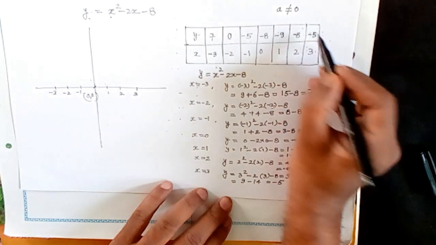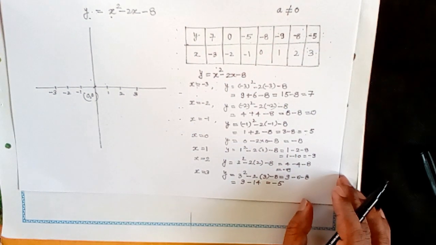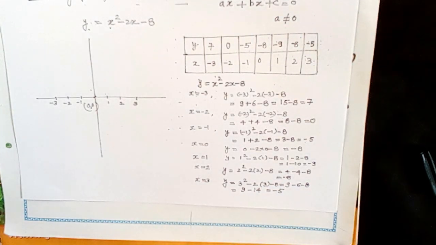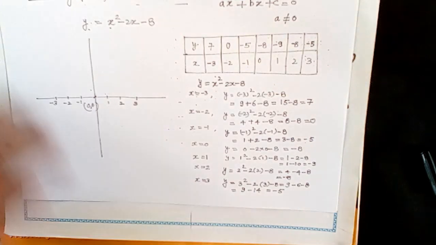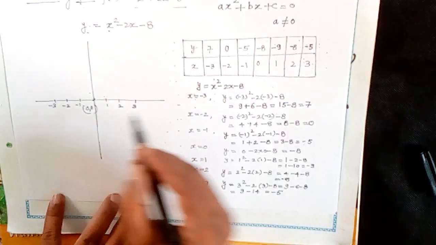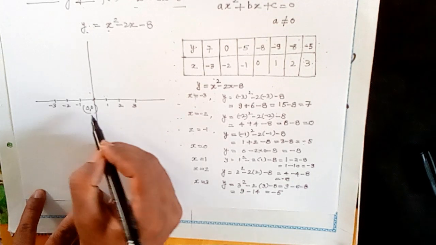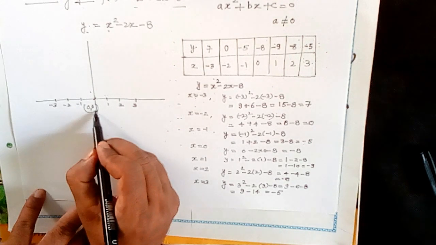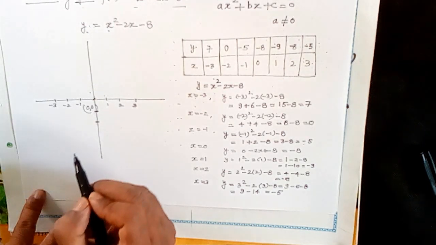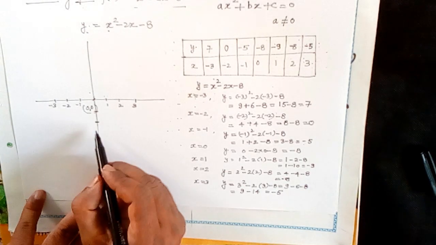Now we will go with the graphical representation. Here we have got the different values. Now see here, we will go with the 0 first. It is just a rough idea. You can use graph paper to get it perfectly. I am also going to show you on graph paper next time.